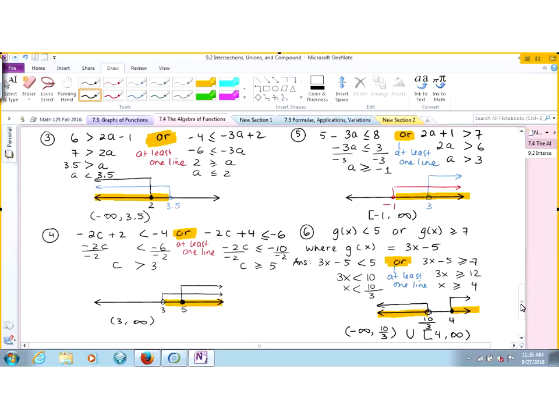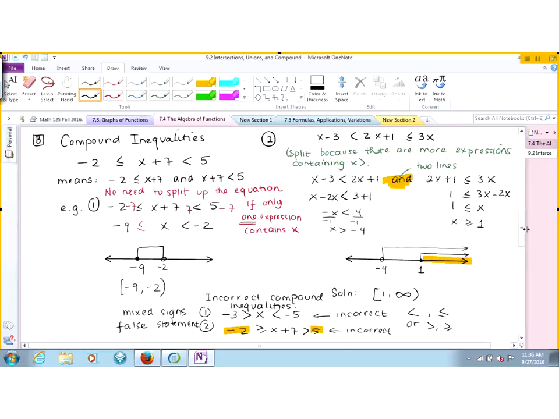Okay. Sure. So we go back to compound inequality. Good question. What is it? If you have only one x on one side, then you don't split it. You can't have it, right? For example, x plus 2 less than 3 less than 5. We never write something like this also. So if it is one side, then for sure it's going to be in the middle. Yeah. Okay. Good question.